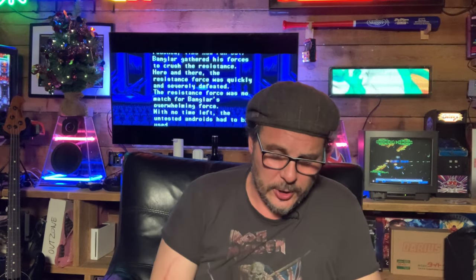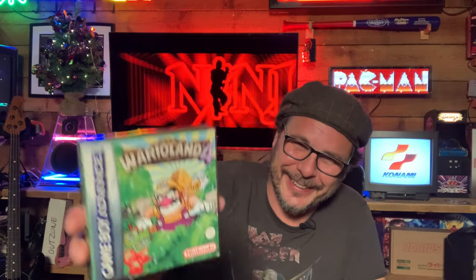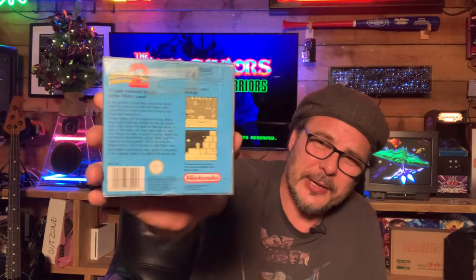I've got some Game Boy Advance and Game Boy games from my good friend Leon, who's a special effects guy on productions like Game of Thrones and a massive retro game collector. He had a few games he was selling. I picked up a mint copy of Wario Land 4, which I love — such a great character. And Super Mario Land 6 Golden Coins, an absolute classic on the Game Boy in fantastic condition. Leon, thank you so much for that.